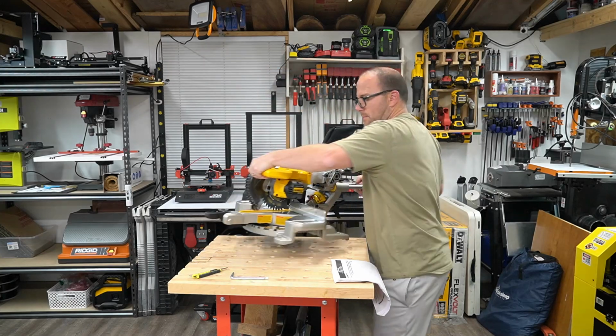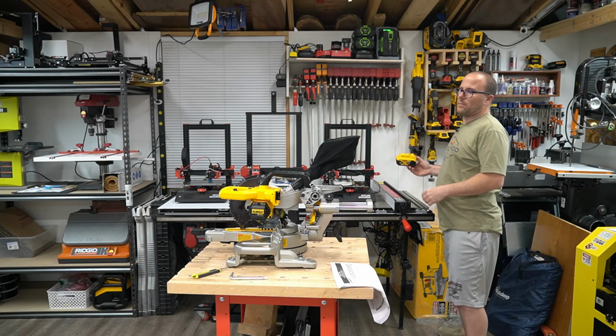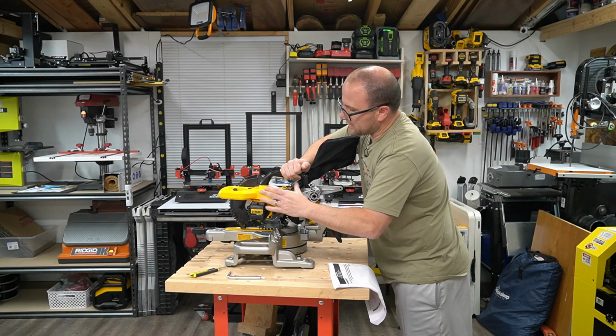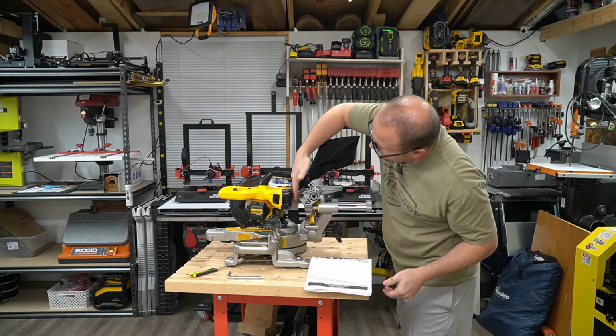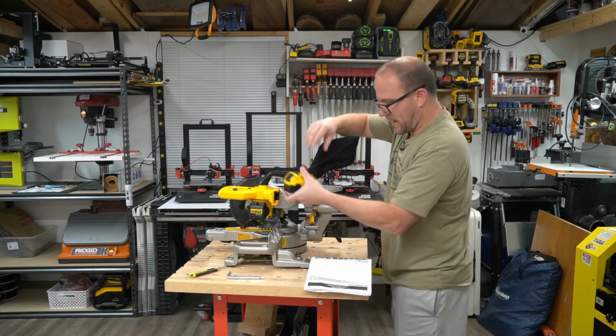And then the battery will go on this side. It's a 20-volt battery, but it will also accept 60 volts. So judging by how big you can go, this is a 5 amp 20-volt battery.